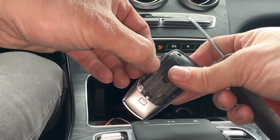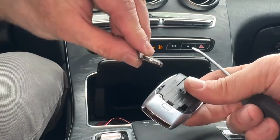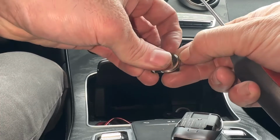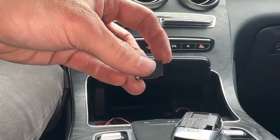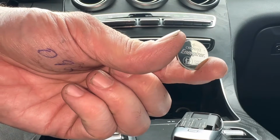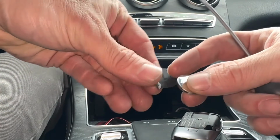Okay, it doesn't matter which way you twist it, but we pull the little holder out. You turn it over. Here's the battery right here, and go ahead and show you what size it is. The new one. Here we have a CR2032 battery. The positive sign is going to be facing down in this guy.